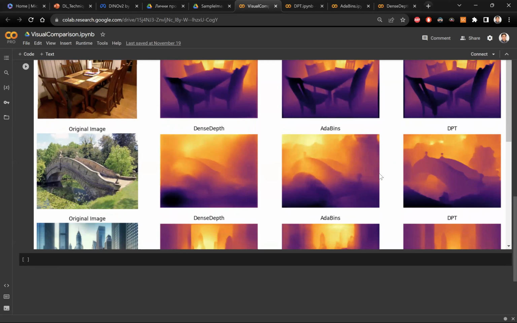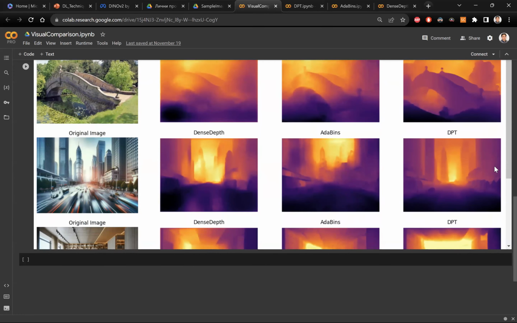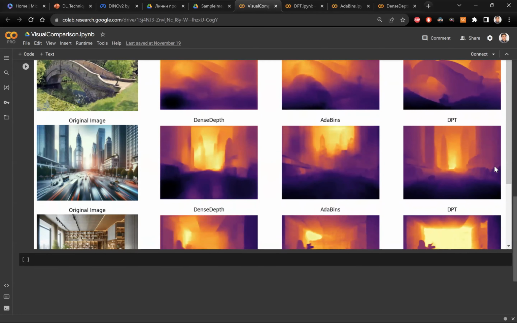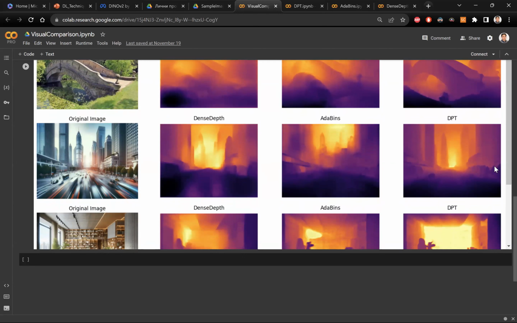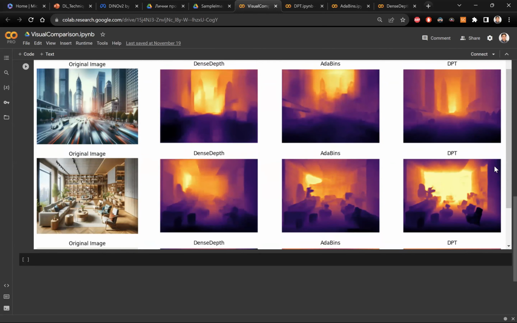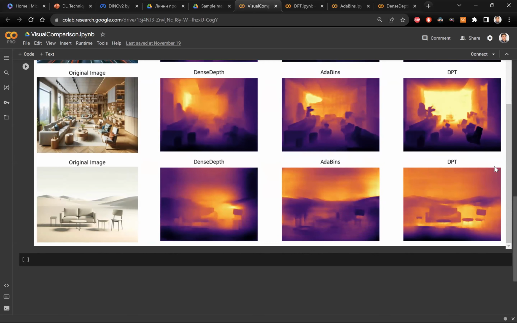Here the difference is obvious too, but this one is better than this one, at least visually. On the GPT images, DPT is also the best one. I think the other one gets confused with the shadows, but I'm not sure.